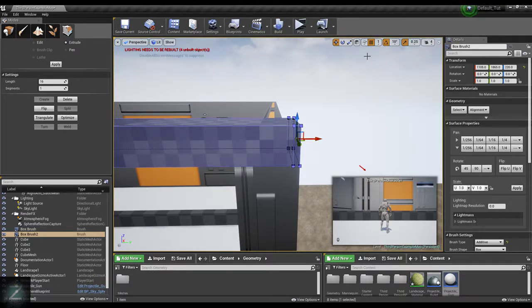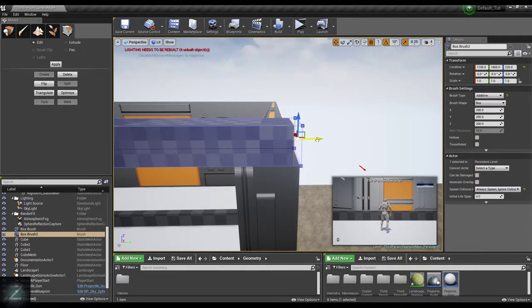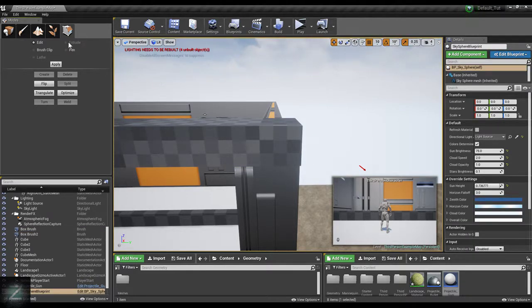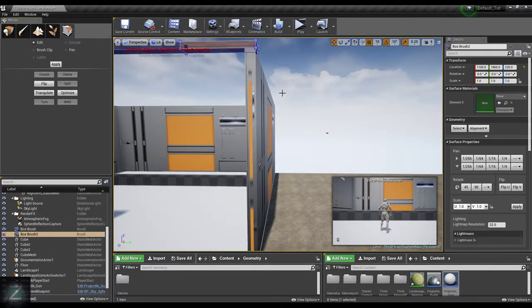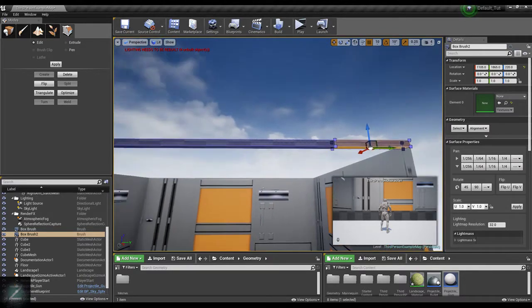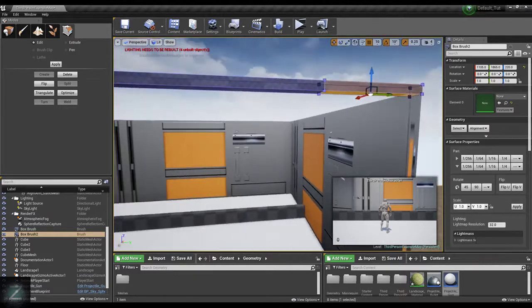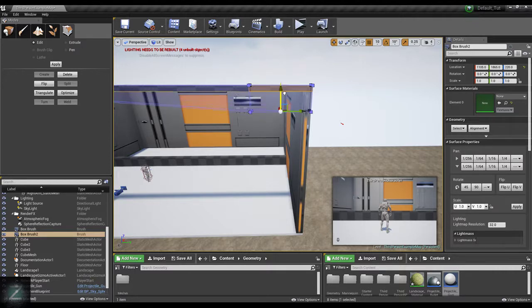Try to get it right about. Oh no, I don't want to extrude that. So back to edit. Okay. So I'm back down here. Switch over to extrude again, which I can't for some reason. Oh, there we go, because I gotta have the right face selected. So this can be our door.